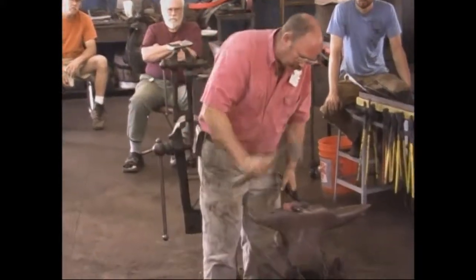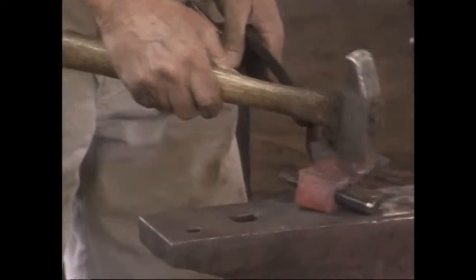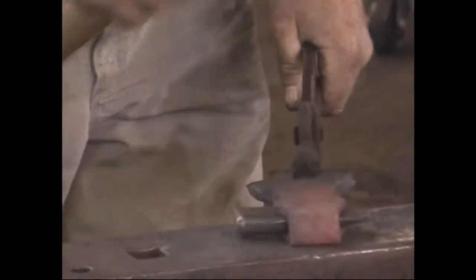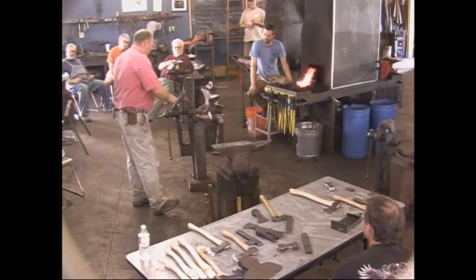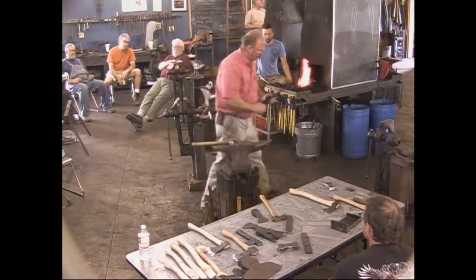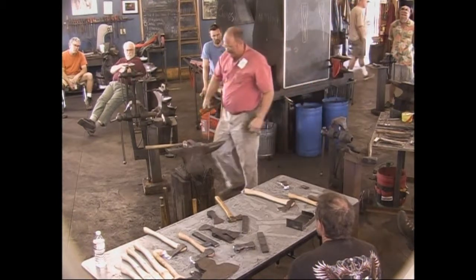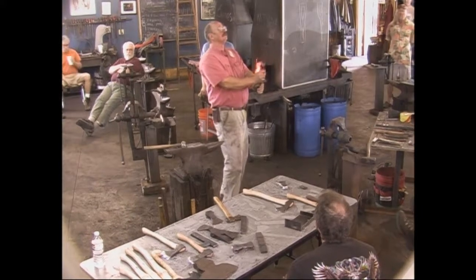When you're forging the ears down, forge at the fat end of the drift, because you're trying to get that hourglass taper. If you forge down here, you just closed up the part of it you did before. So you're just hitting right there in that spot. Don't hit here. So that is all of the forging that I plan to do, I think.